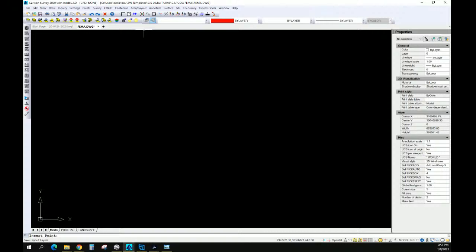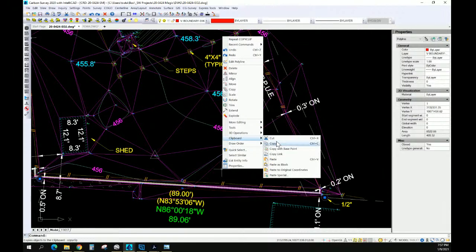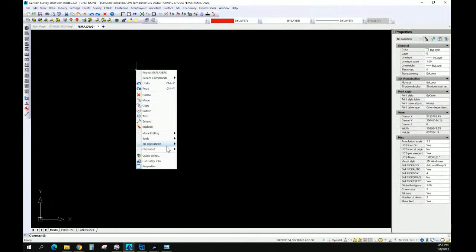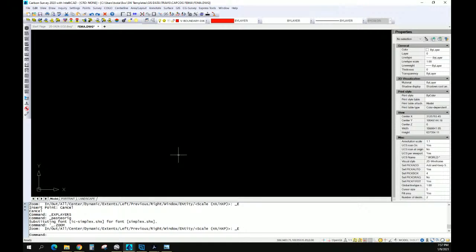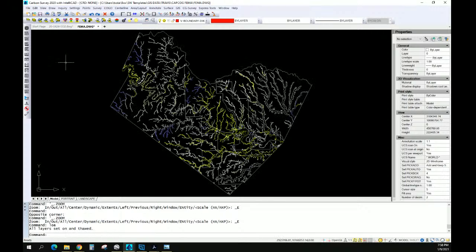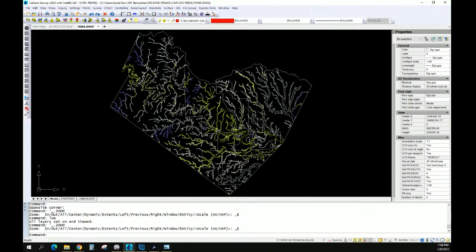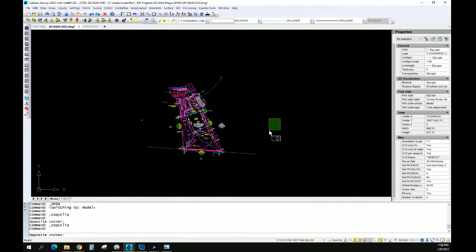Where is it? Alright. Clipboard, copy, paste. Why isn't it working? Well, sometimes I do this.